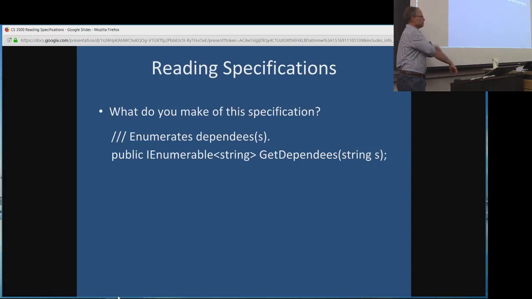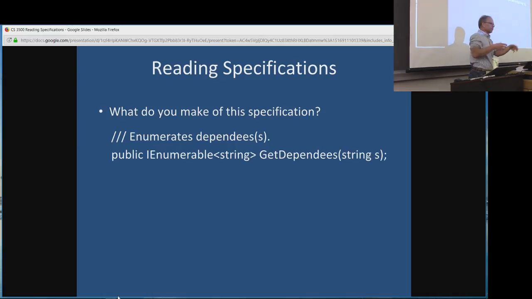So, if you were representing your dependency graph as a set of ordered pairs, then you had to calculate the dependencies. You'd sort of sift through the pairs, and pull out the right values, and return them. But if you're using a different representation, it's up to you. That's an implementation detail. I'm interested in the abstraction. So I'm just saying, whatever you return and however you calculate it, it had better be the dependencies of S.